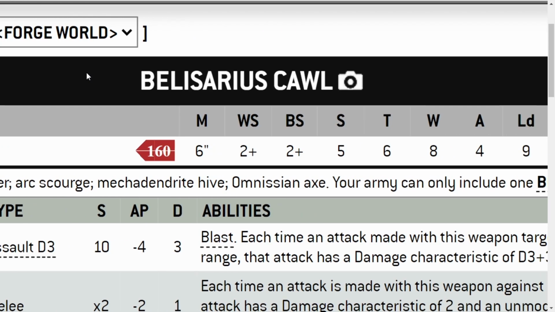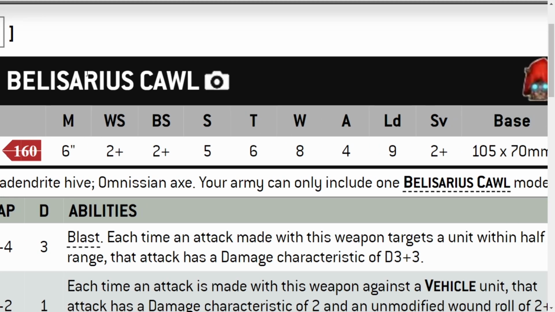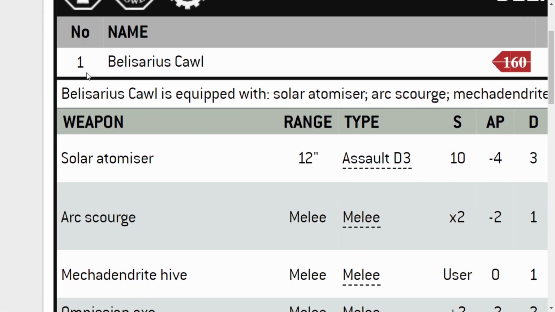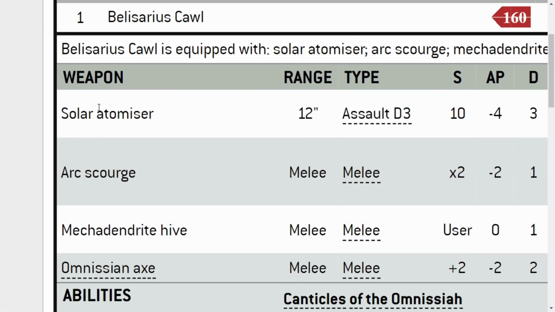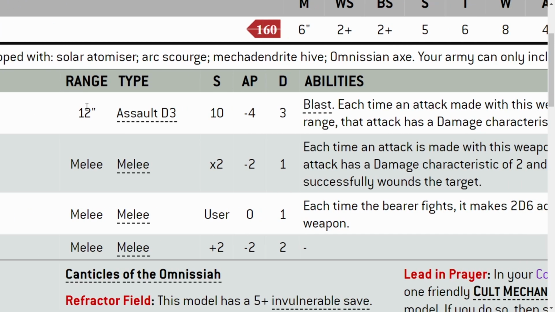He is a mere 160 points, which is quite cheap when you're considering who Belisarius Cawl is. But regardless, movement 6, weapon skill 2, ballistic skill 2, strength 5, toughness 6, wounds 8, I thought it would have 9, 4 attacks, leadership 9, 2 up save. And his weapons, like I said, he can harness the power of the sun better than Orikan the Diviner because his sun gun, the Solar Atomiser, is quite good. Assault D3, so he can advance and shoot with it because it's Cawl's sun.